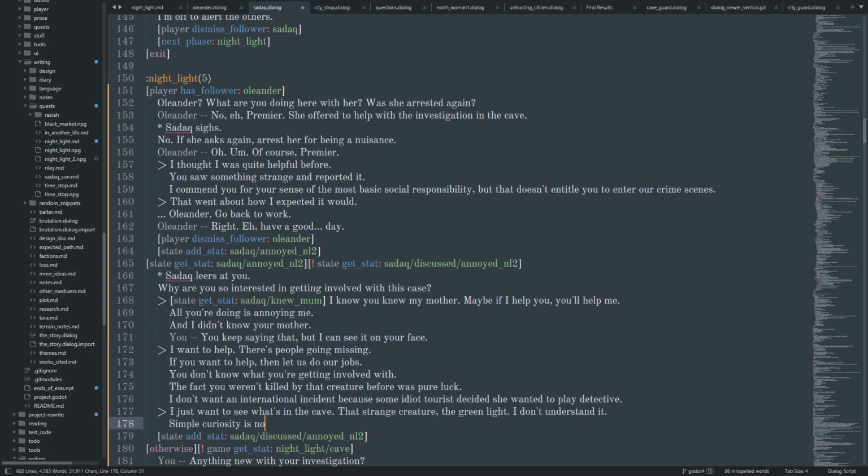Simple curiosity is not at all a good reason. So if you want to learn something, go to a museum.